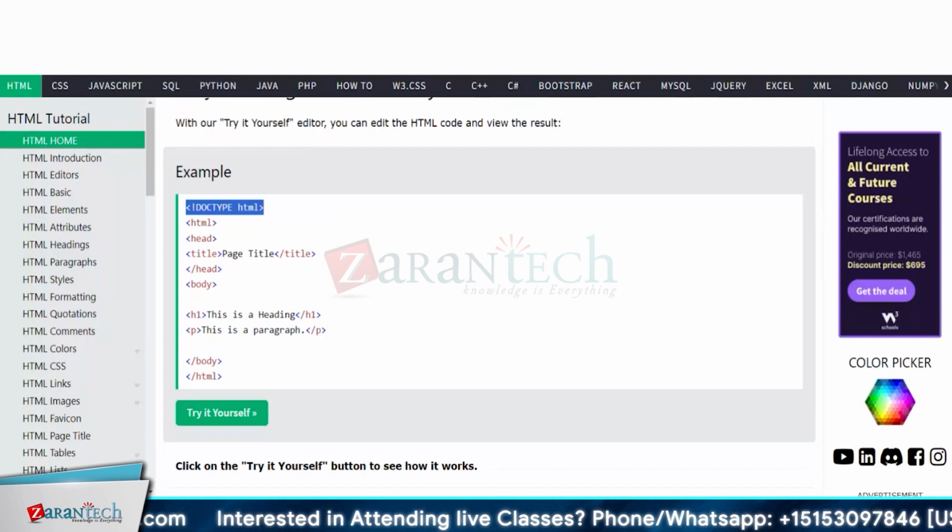Before HTML5, in HTML 1, 2, 3 and 4, there was no DOCTYPE html. From HTML5 onwards, we need to use DOCTYPE html.